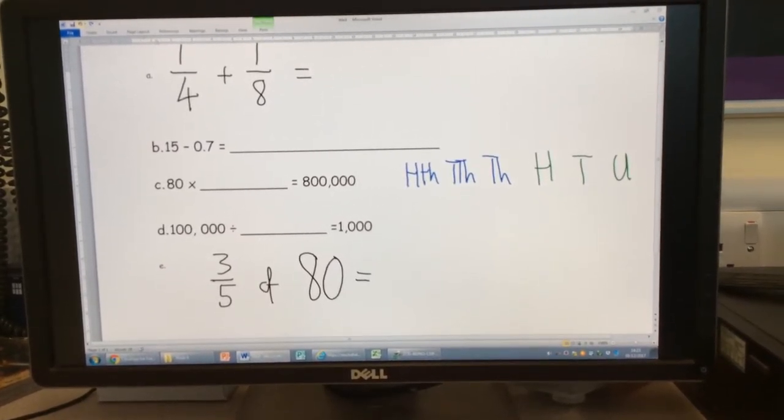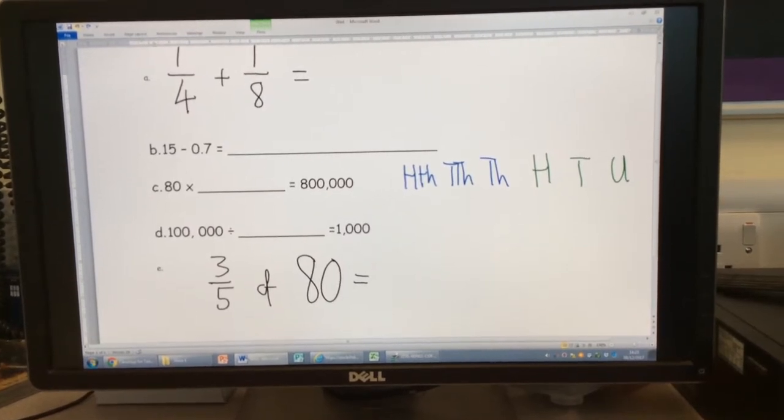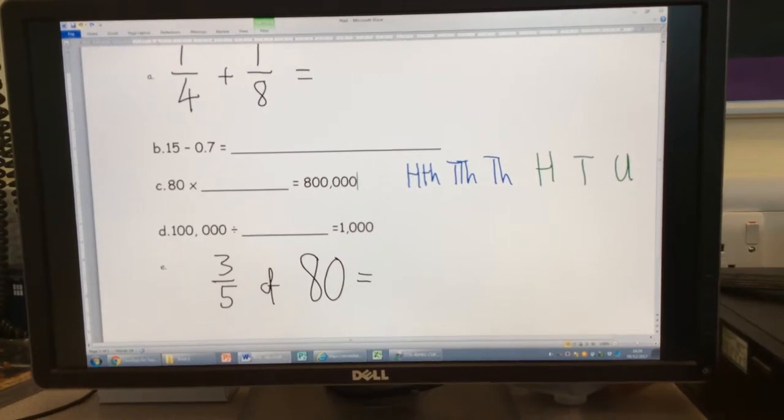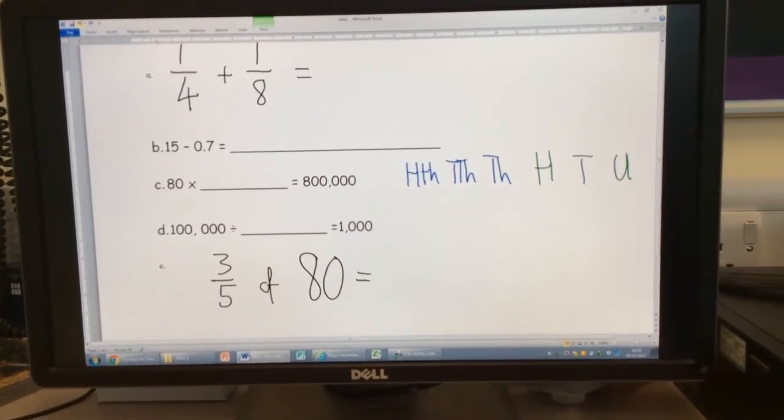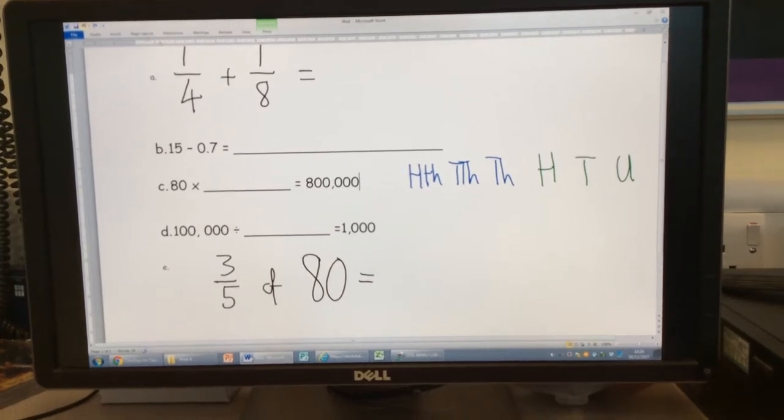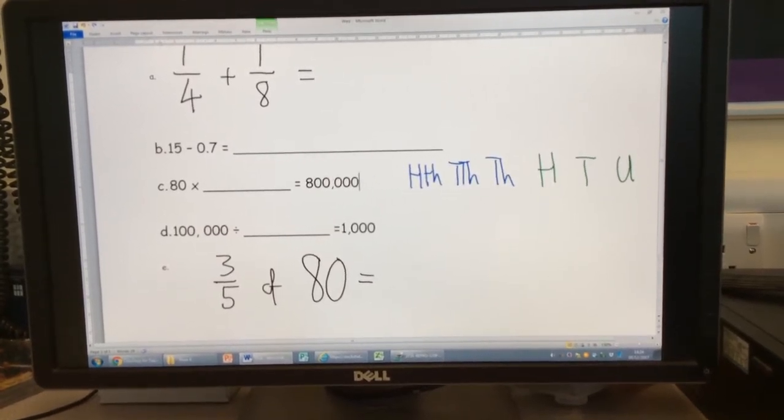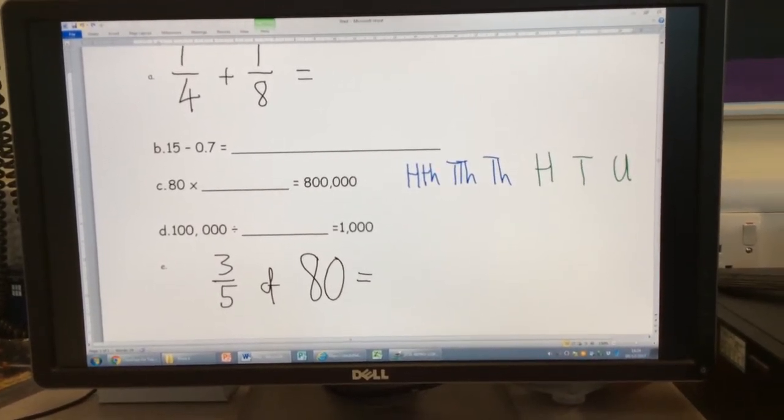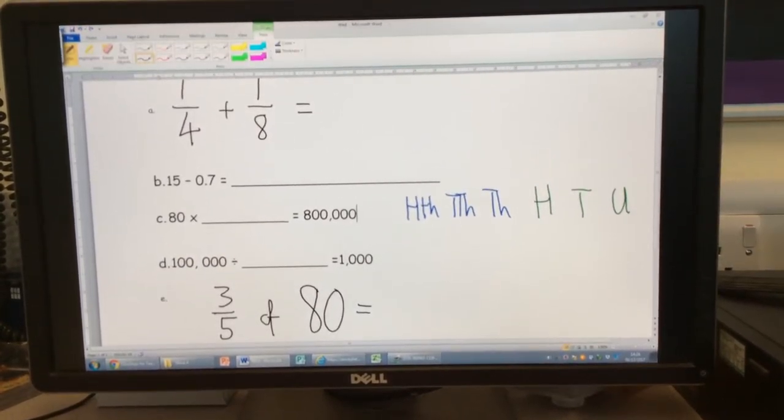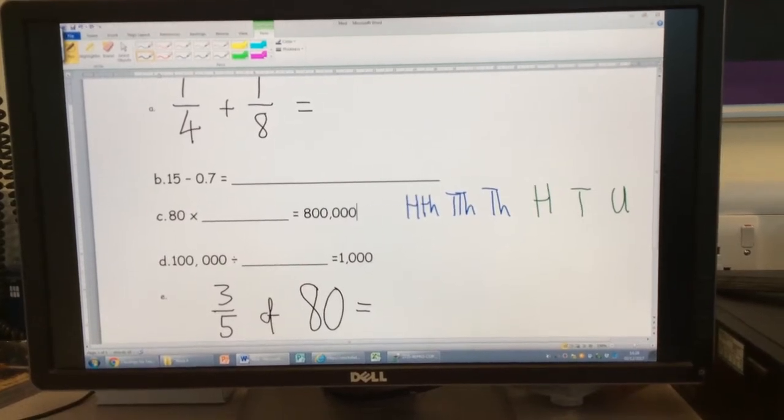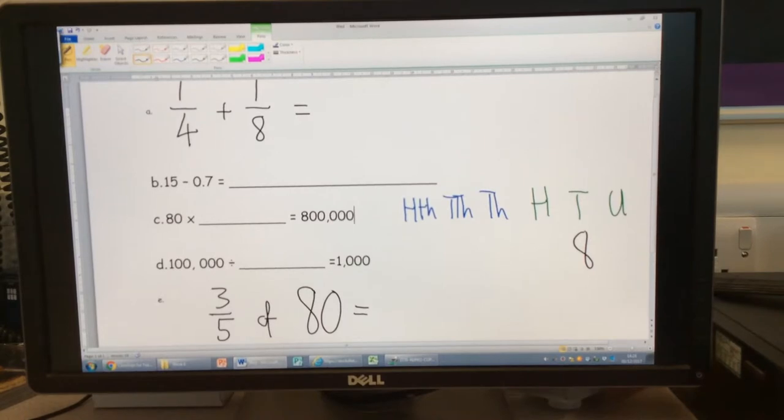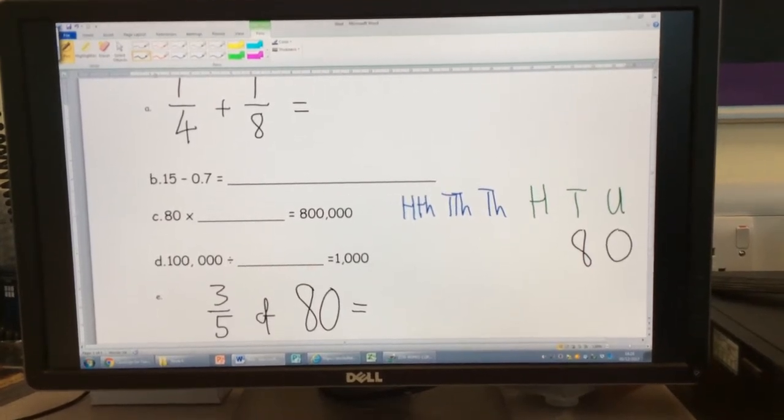You put the 80, like, put hundreds, hundreds of thousands, tens of thousands, thousands, hundreds, tens, and units. I've already got those headings on there nicely for us. Tell me what I'm going to do next. Put 80 in there. So just to be absolutely clear, where am I going to put the 80, Dan? I've got 8 in the tens and the 0 in the units. Superb. Fantastic.